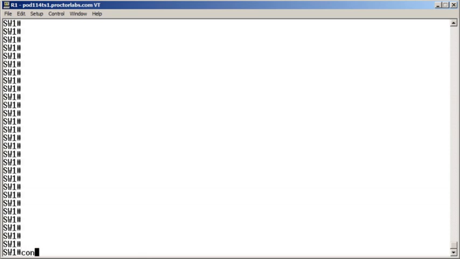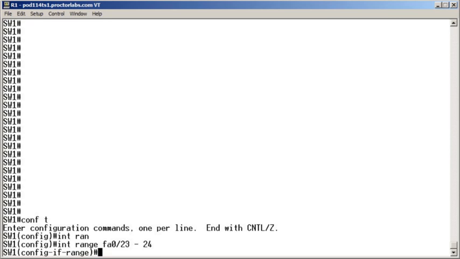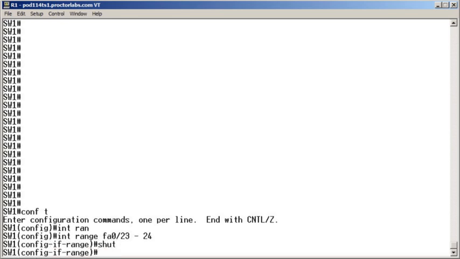Well, the first thing that we want to do is go into interface configuration mode for the two interfaces in question, and we want to make sure we configure the trunk parameters correctly. But I'll tell you, we really don't want any mismatches in the trunking parameters, and we especially don't want mismatches in the EtherChannel negotiation protocols of either PAgP or LACP, so I just love to shut the interfaces.